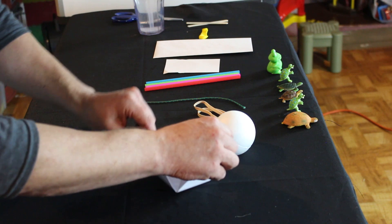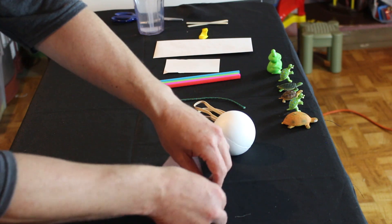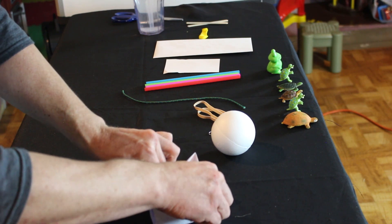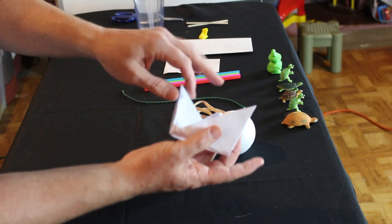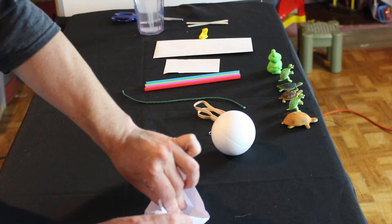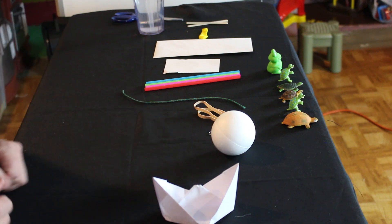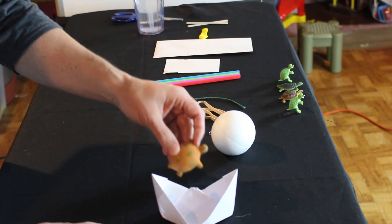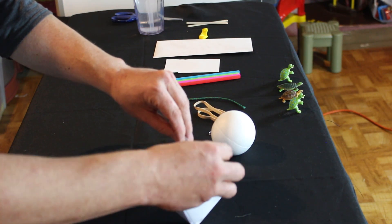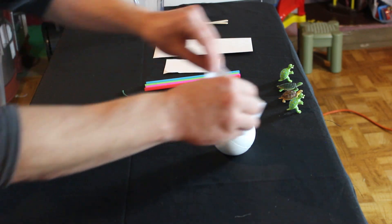That boat's going to go in the water. You want to be very careful when you make the boat though — make sure that these tips are folded up a little bit. Otherwise when we put it in the water, it's just going to get water right inside and start to sink. So you see here, I just folded it up just a teeny bit, just to keep the water out. So there's our boat, and this boat is going to be for our two big guys. We're going to lean the turtle up against the sail, and put our frog in the boat. These guys are ready to go in the water.